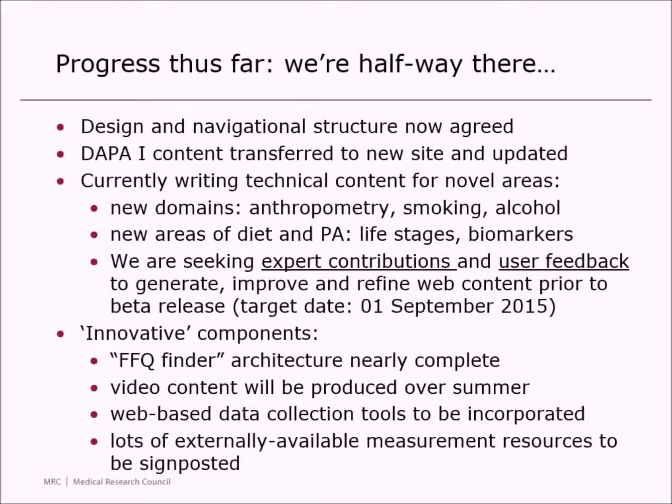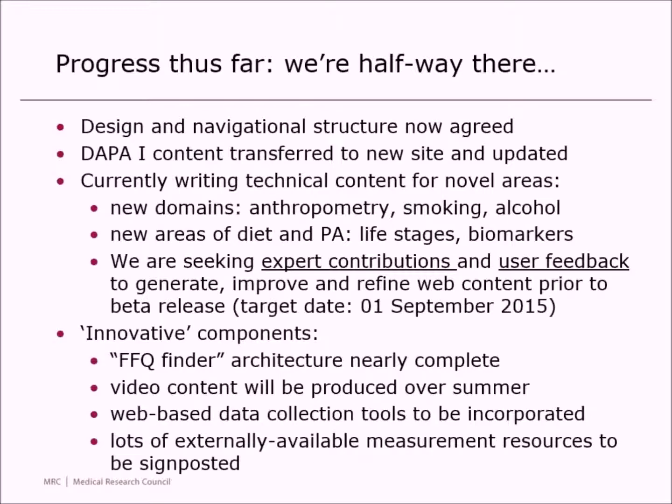So where are we so far? Well, as you can see, I've designed the home pages and the landing pages, and I've designed the navigational structure, the sections of organisation, how I'm going to lay out the content. There's a lot of technical content that still needs to be written, though. At the moment I'm finishing off diet and physical activity, and hopefully I'll be finished on that by the end of March, especially the life stages stuff, which I haven't started yet. But there's nothing at all that's been written on alcohol and tobacco, and I'm hoping that content will get written over April, May time this year.